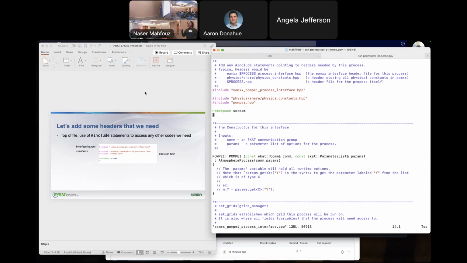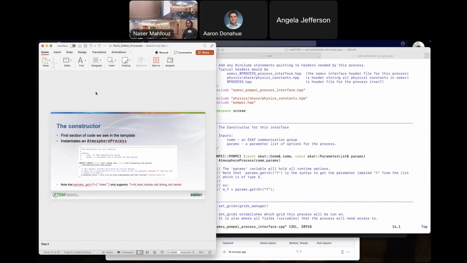The first step is to add the headers that we need, and then we'll go through one step at a time because they're a little involved. Adding the headers is very similar to incorporating modules, right? This code doesn't know about any of the stuff we do without being able to look at the header, so essentially we're pointing to the header files that are necessary. And if you forget to include one, you'll get an error later.